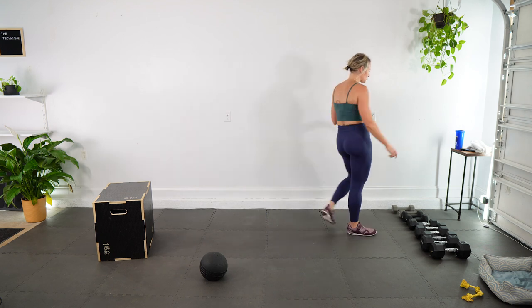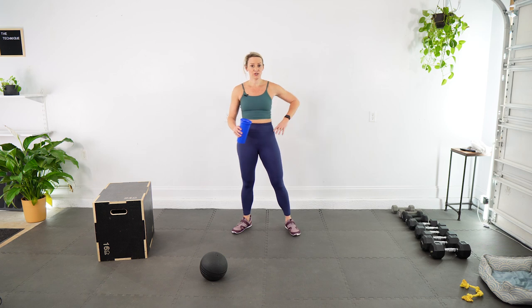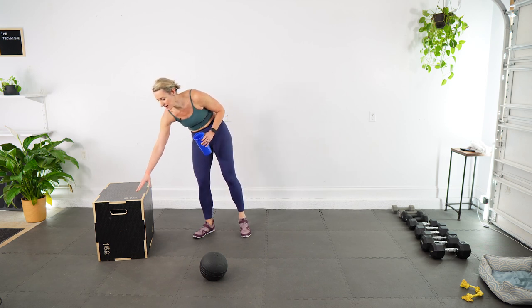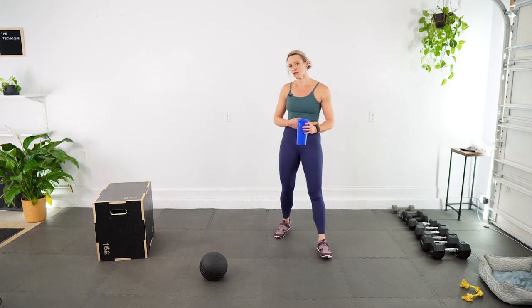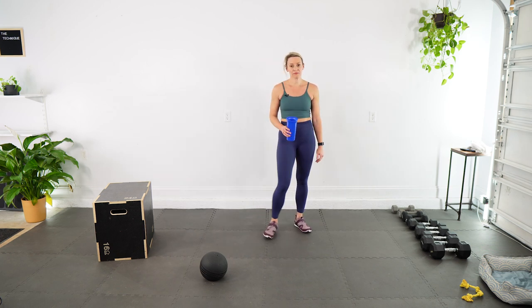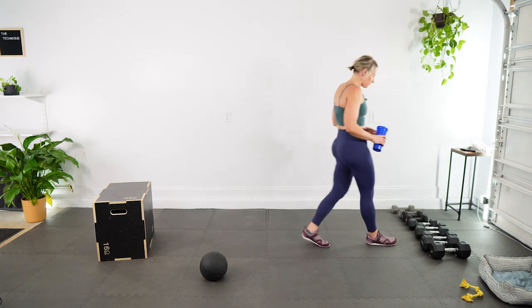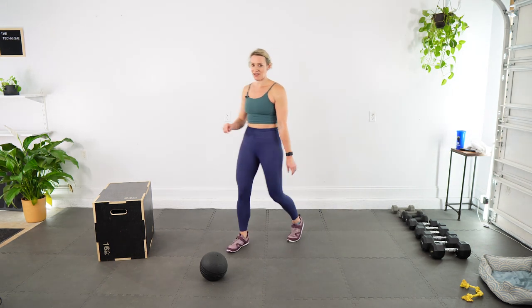I mean, I will say I haven't tripped on a box since the first time I tried doing it. There are easier, kinder ones, I should say, that have a foam around the box or padding. I don't like those. I just like flat hard, but that's me. So if I do trip and fall, well, it'll hurt, but gotta move past it, right? Actually, if anything, it makes me have more intention to make sure I get up on that box.